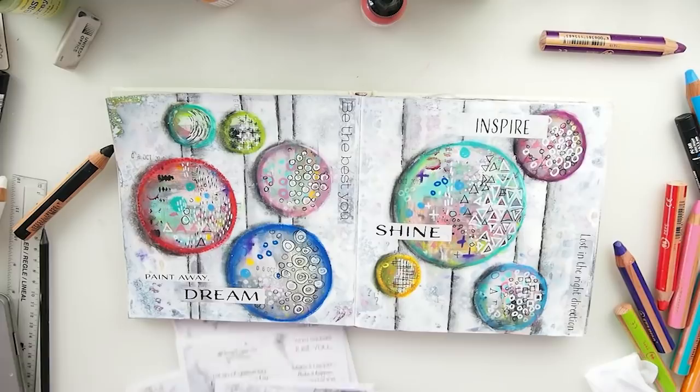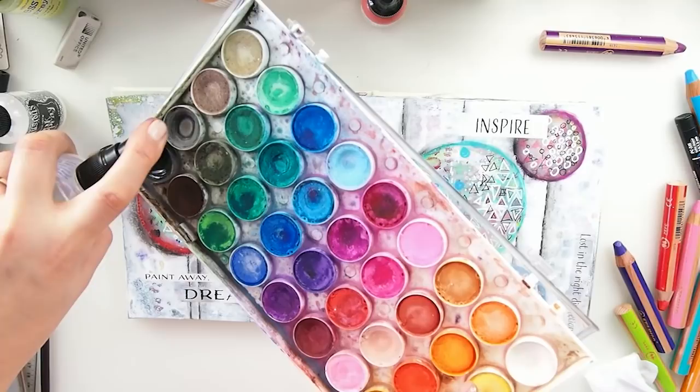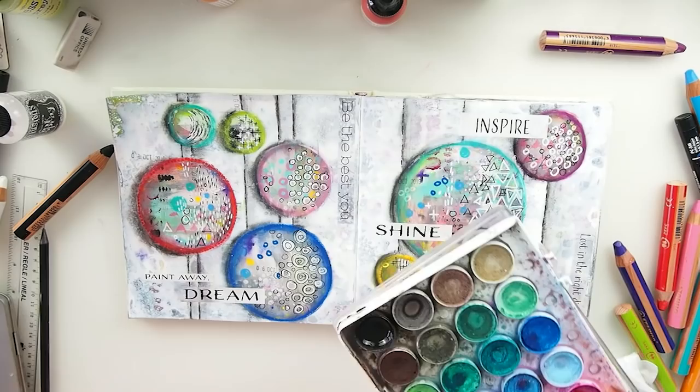Except splashes. We need some splashes. And to do that, no, maybe black splashes actually. So I'm gonna get my watercolors and I'm gonna add some water into my black here. Black. I'm recording? I am. So why did it stop recording before?